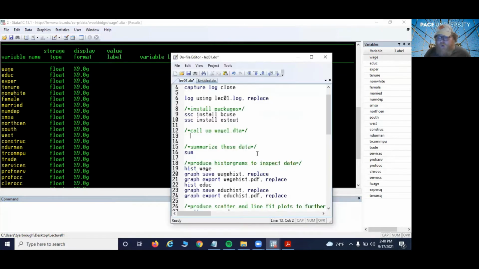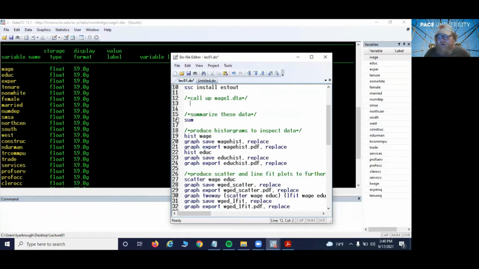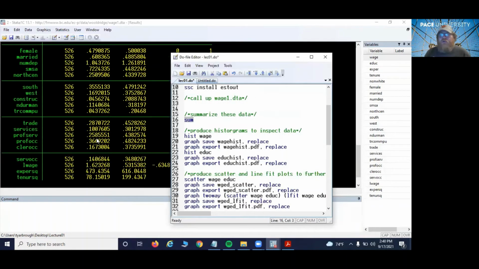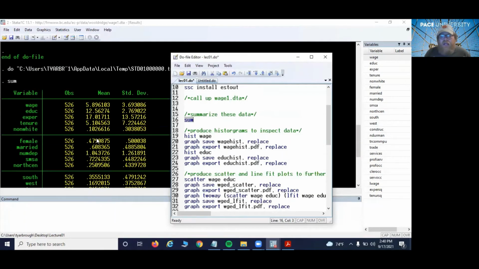Okay, so we can summarize our data, which just gives us a little bit of information. Again, it's really important that you know what's going on in your data. So the summarize command is just going to give us the basic information about each variable in the data set, the mean, the standard deviation, the min, and the max. You can get more detailed summary statistics on your data if you want to, but this is usually a good start. We'll talk a little bit more about those more detailed versions later on.